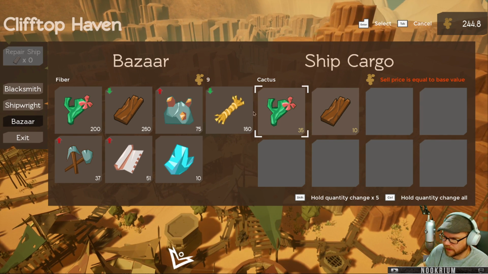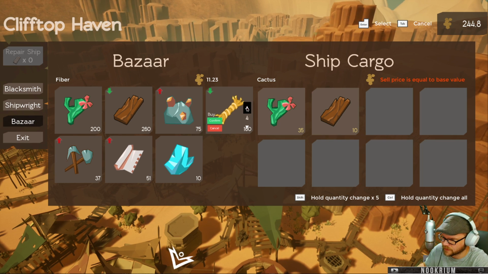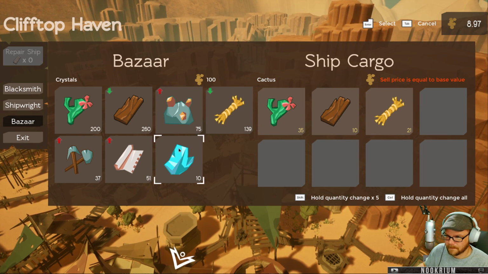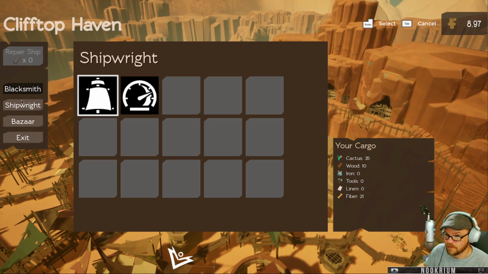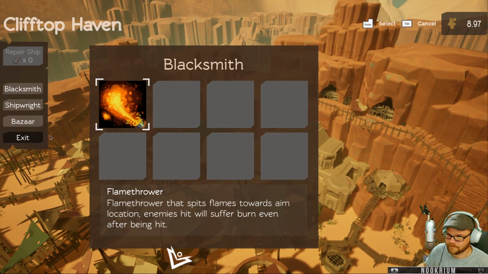Yeah, the other place had a... I don't remember what it was. Didn't it have a... It's a demand of that, right? Am I thinking this right? Let's go buy a bunch. Let's make some money here. Make some cash. We can also add in large sails and improved helm. And also get a flamethrower. That's what I want. Okay, let's go make some cash.